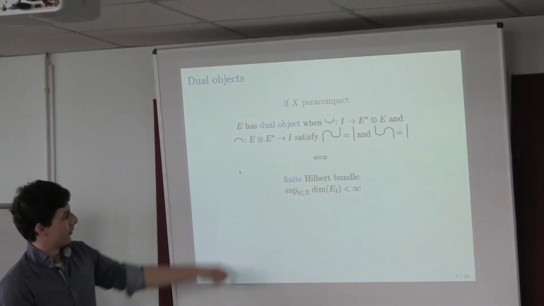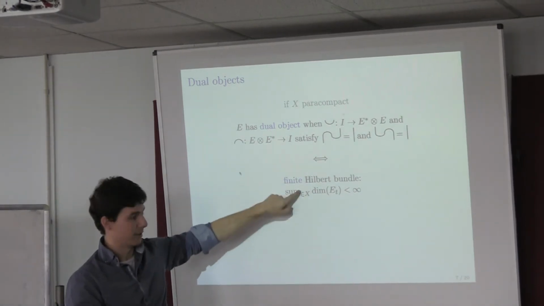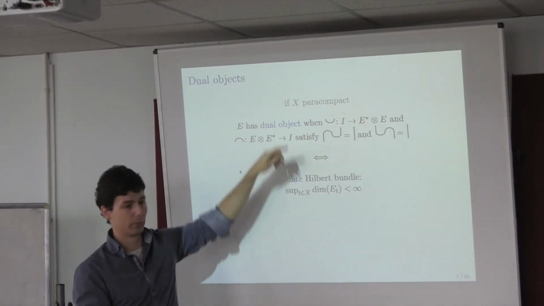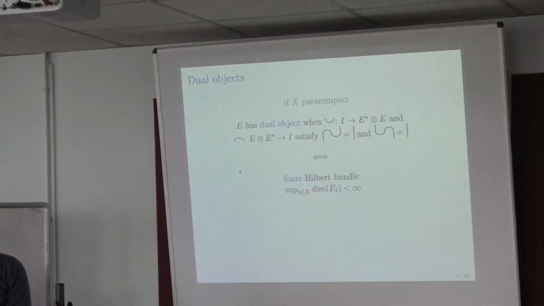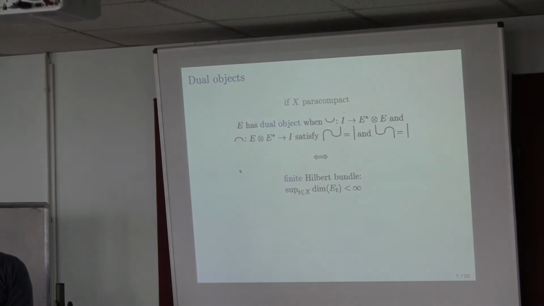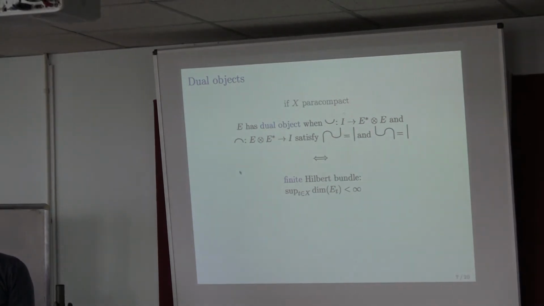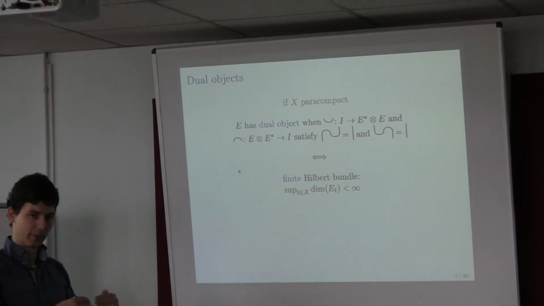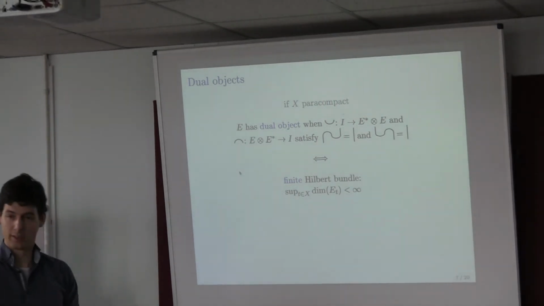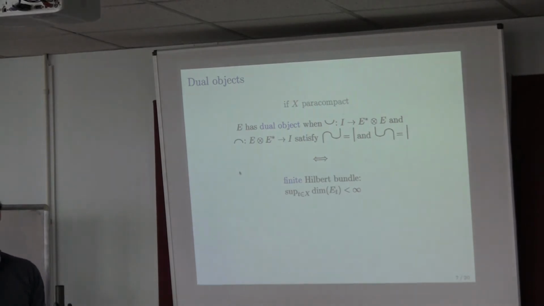All right, this always implies that. To go the other way, I have to assume an annoying little extra thing on my base space, and this is paracompact, which means every open cover has a locally finite refinement. And basically what that gives you is you can get a partition of unity. So you can add infinitely many things together and still add up to one.